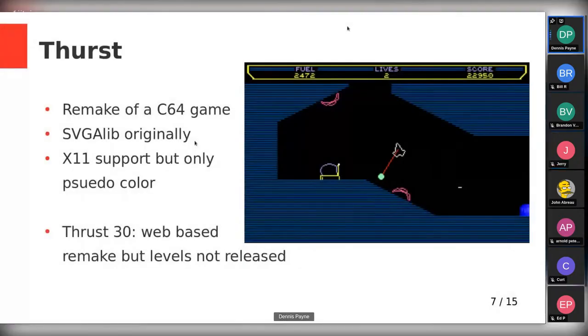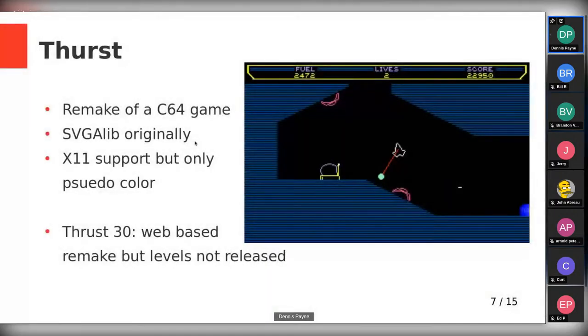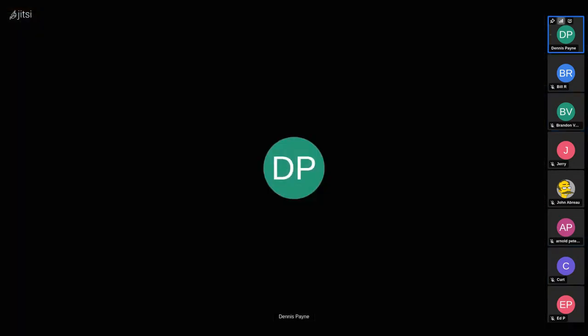All right, so the pseudo color mode of X Windows is pretty awful. As it happens, you can no longer use it. You can only use it if you are on one of these displays that have only 256 colors. And so this game could not run.